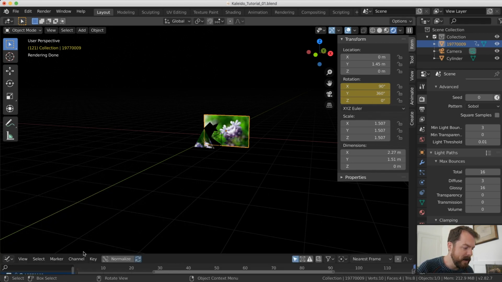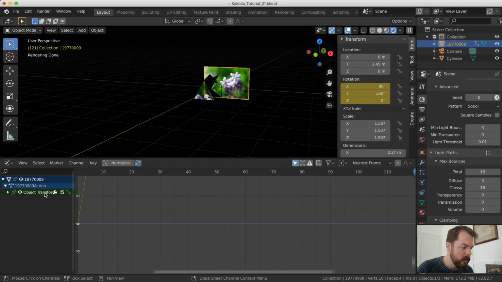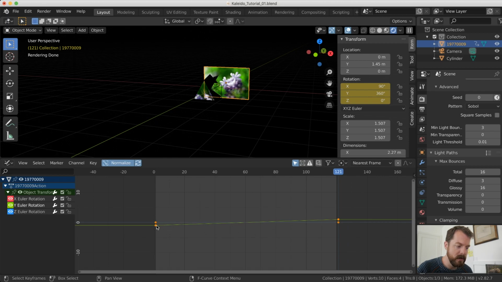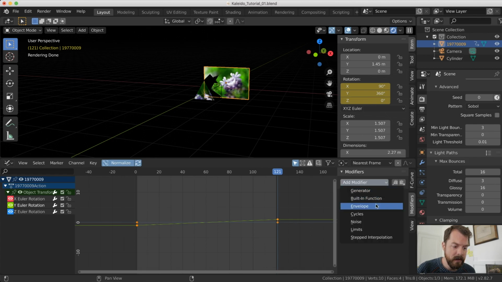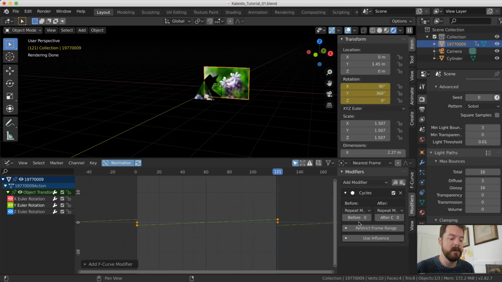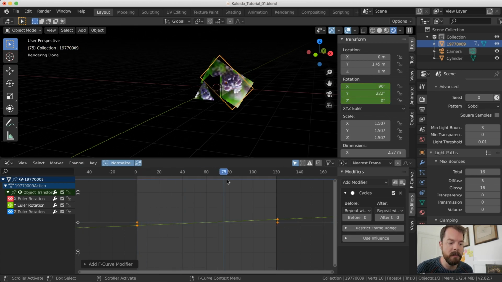Now I'm going to our graph editor, and I'm going to select the Y rotation. So now we can see our keyframe here. I've already got it set to linear interpolation, so it's not going to do any easing, so it's a little bit more of a cycle. Speaking of cycling, not the sport, but the cycles itself, I'm going to add a modifier here, a cycles modifier, which will allow us to loop the action, repeating with offset before and after. That way we get the motion coming in and the motion going out.